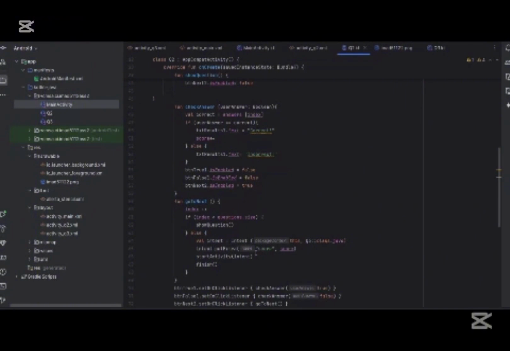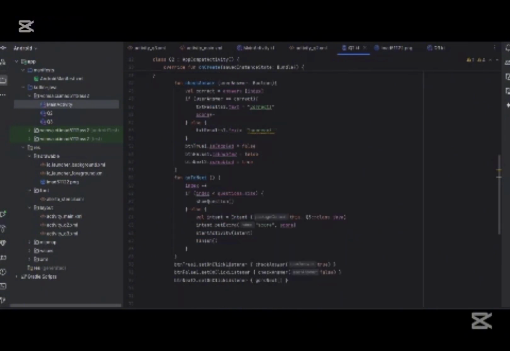You're going to declare variables, and then we are going to use fun checkAnswer and fun goToNext, right? But instead of using fun goToNext, you can also use the valentine to move to the next question, but I would prefer to use fun goToNext, right?